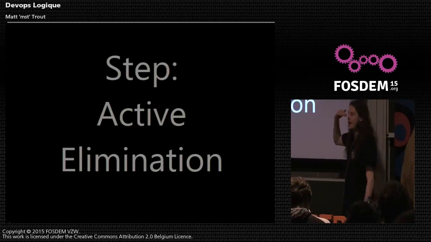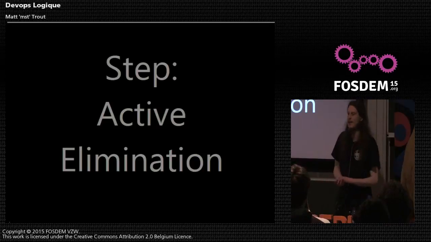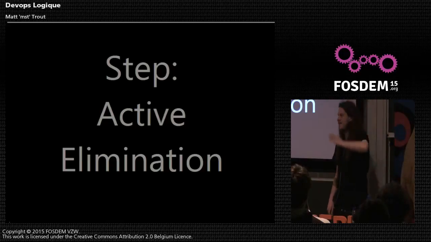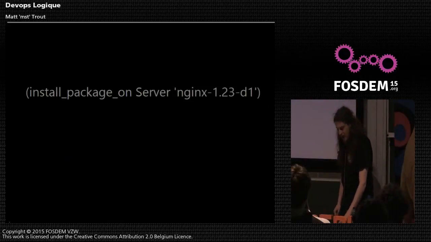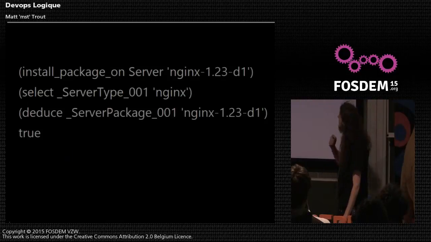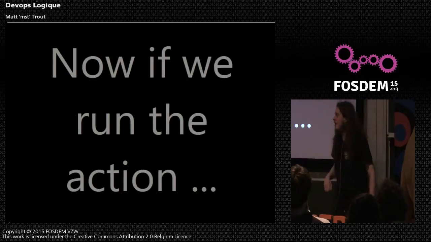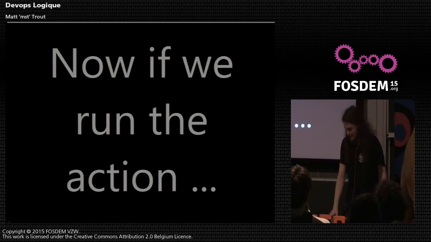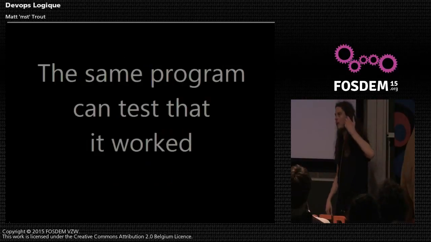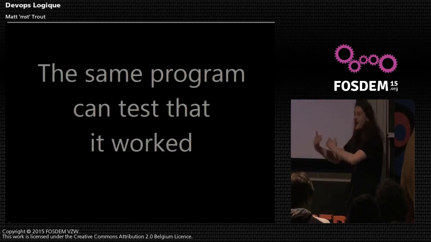As in, you hit a point where you would be stuck, but instead of just going, okay, failed, you basically go back, pretend you'd already fixed it, and then see if you can keep rolling forwards. So you end up with an action scheduled of an install. Notice that the install sits at the front before the solving starts, and now we end up with true as a result. At which point, if we actually run the action, we can rerun the same basic logical deduction on the new state of the world to check it worked.